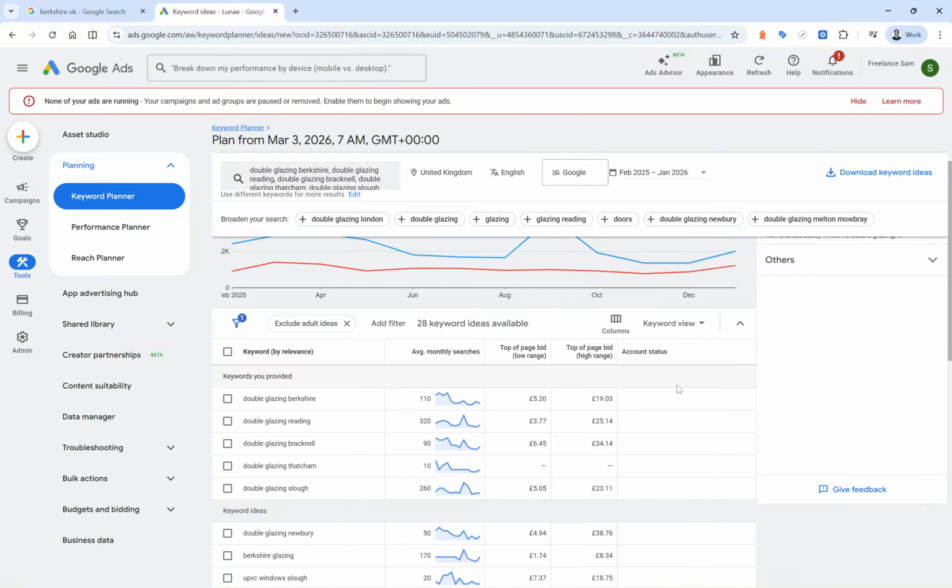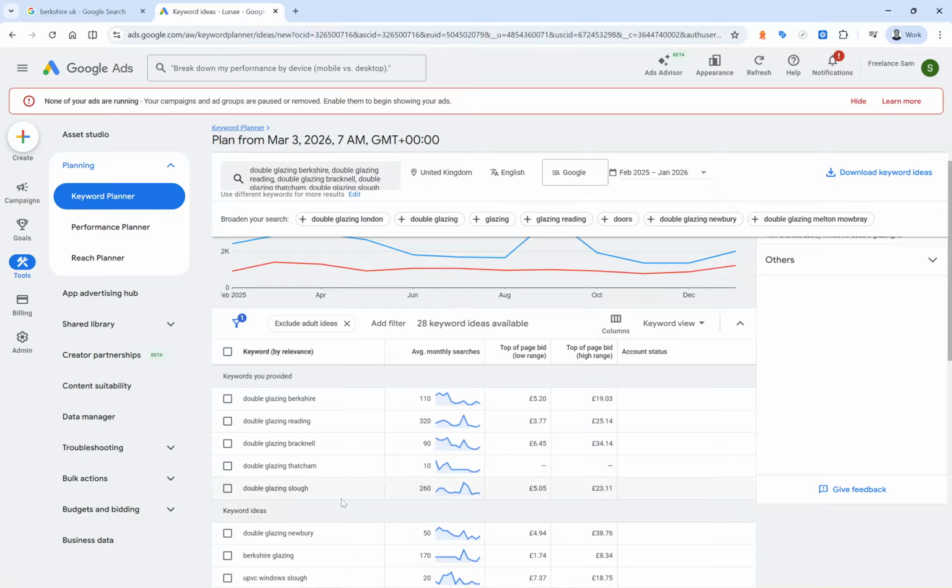So what I've done is enter a few areas within their service area and got the data for that. In reality, when I do this properly, I'd do a lot more areas. I'd comb through all the little towns, even some of the villages, all the cities, everywhere within the area, and potentially some additional services outside of standard double glazing, depending on what they offer. But this is what we've got so far.